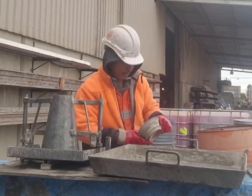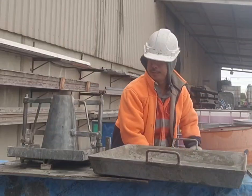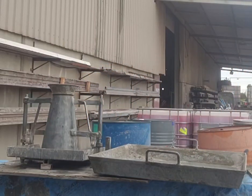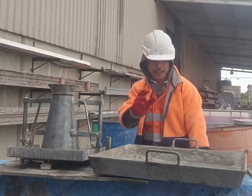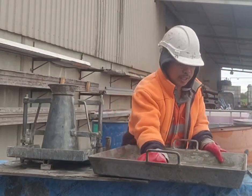We have our collar. Put it here. Oh, before that, going to moist our clay. So moist our clay.